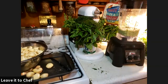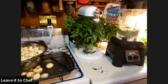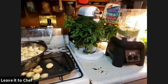You can, if you're wanting pesto, put some kind of nuts in it, Parmesan. I'm really doing this not to make pesto, but to preserve my basil for when I don't have so much. I put it in the freezer, in these little beautiful little tins, and then put them in freezer bags.